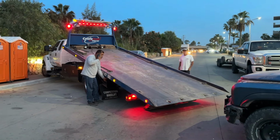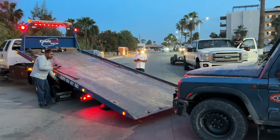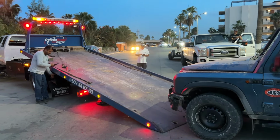And it was at the point where we were leaving the event that our second disaster struck. The Grenadier failed to start. It was towed to the hotel, and the next morning, it was towed to Cabo San Lucas, where it was put on a truck. So sadly, as you saw, after crossing the finish line, we parked it, it failed to start and had to be towed.